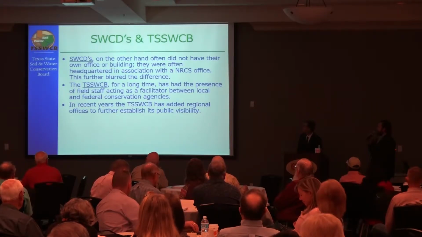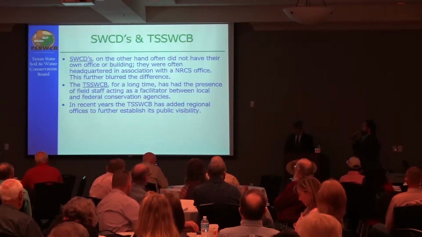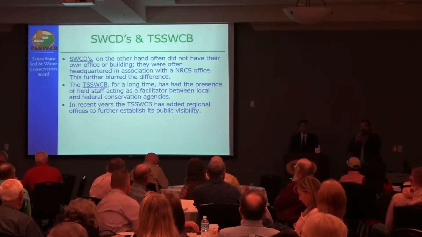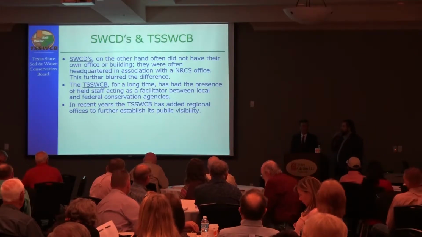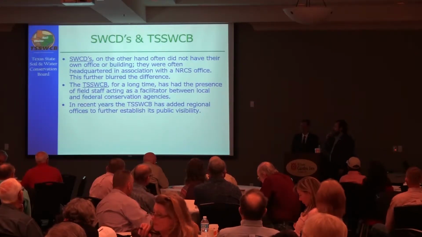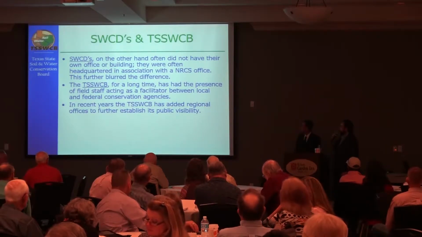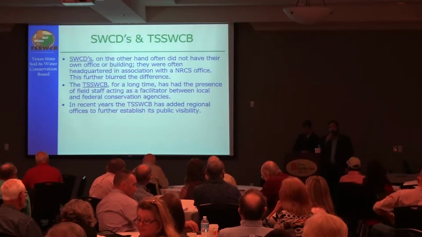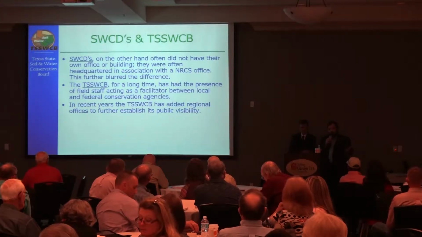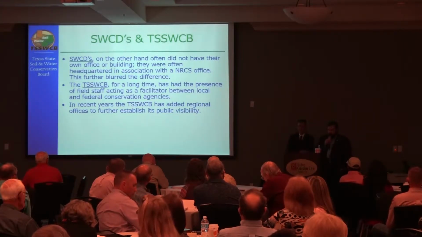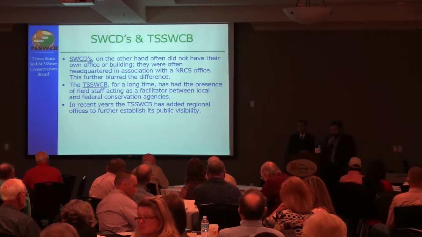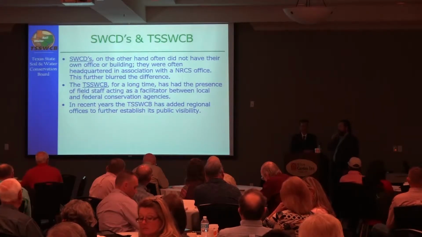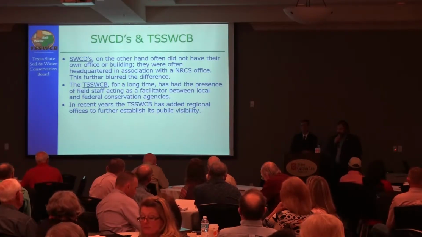And the state board for a long time, really the only presence we had was the field staff. You know, Brandon Berger just showed you all the map of all the field reps. But here lately, in recent years, we've added different regional offices to further establish our visibility. And of course, we have regional offices in Hale Center, San Angelo, Harlingen, Wharton, Mount Pleasant, and Dublin. We also have a water supply enhancement office in San Angelo, and our poultry water quality management plan office there in Nacogdoches.